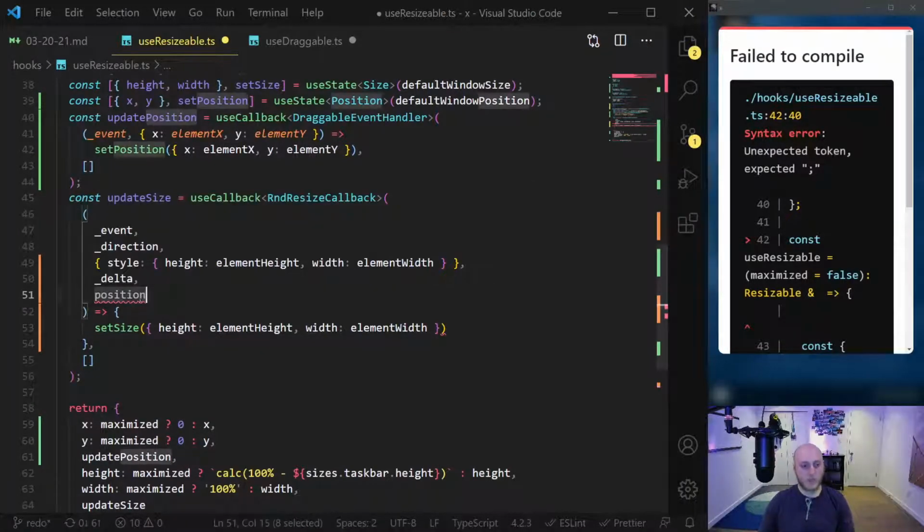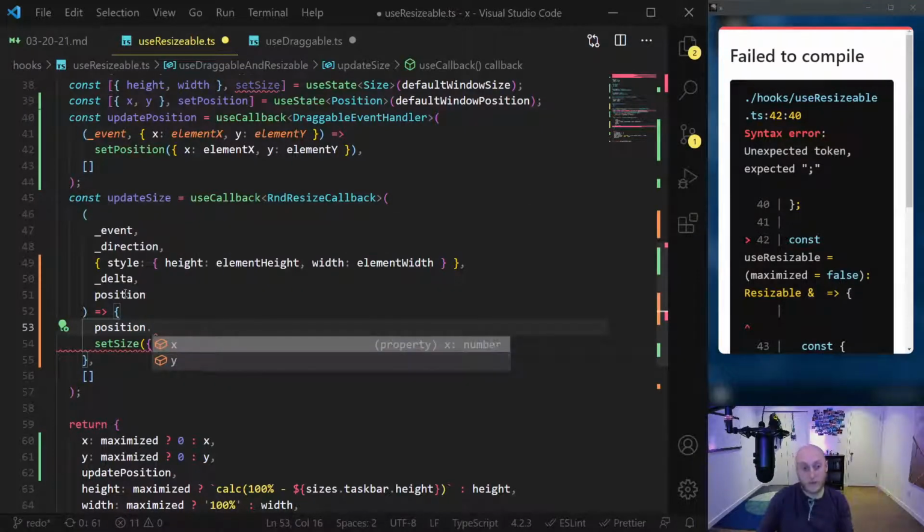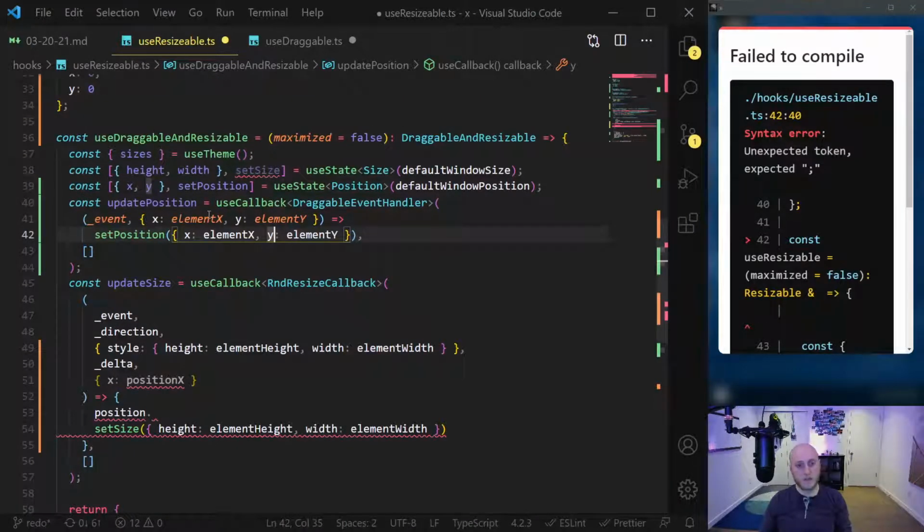And here we go, now we can get to this position again. So back to position. I'm not sure what position's got inside, X and Y. Oh, surprise, surprise. So let's say X, and we'll call it the position X. Oh wait, didn't I do this already once? Yeah, I have it like this, element X. Oh, I don't like that, because it's not two elements. We're going to rename this to be position X, position Y in both scenarios. So there we go, that's how we represent X, Y there, and we're going to do the exact same thing here. There we go. And yeah, same story here. I'm going to use literally the same command.